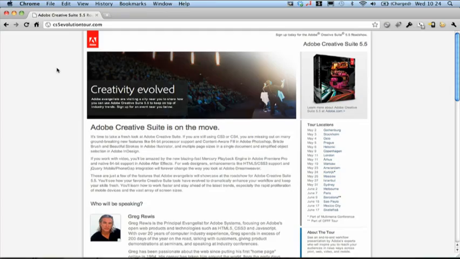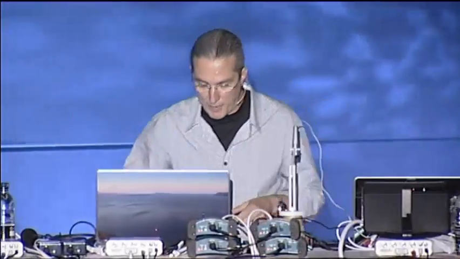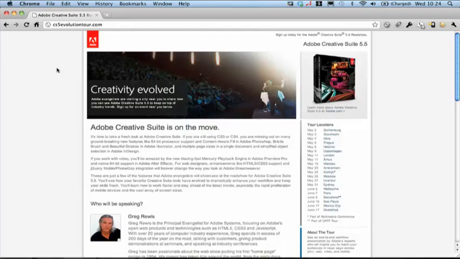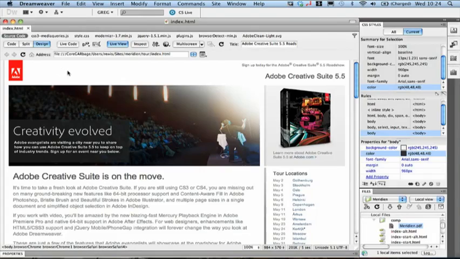And that's the point. HTML5 is an evolution. It's not something radically different. It's an evolution of HTML. Let me prove this to you, show you that this is, in fact, HTML5. I'm going to show it to you right here inside of Dreamweaver. Here is Dreamweaver CS5.5. With Dreamweaver CS5.5, our main goal was to keep up with the web.